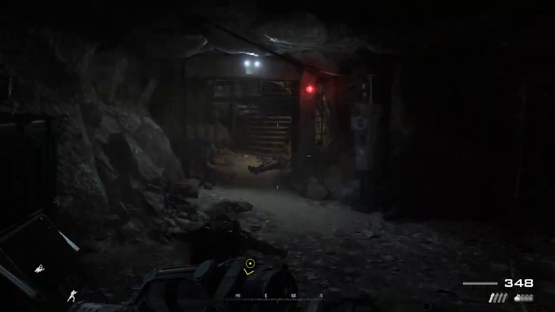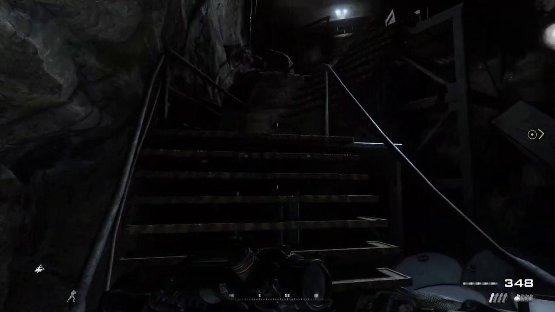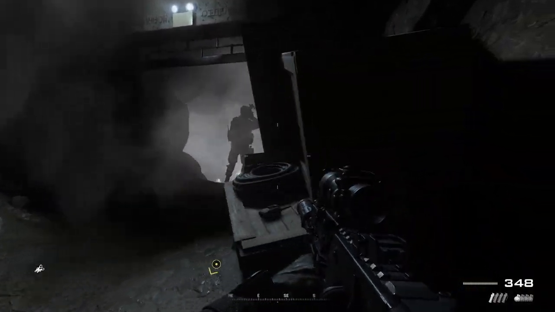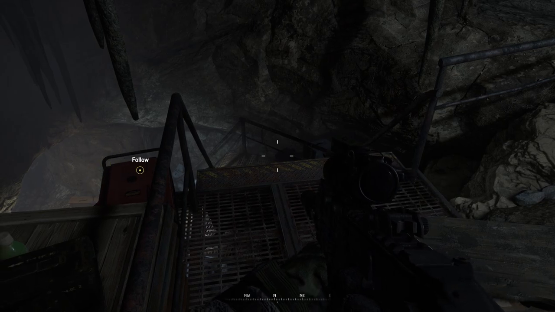Disciple 6, we've lost all contact with Disciple 5. Check it out, over. Top of the staircase. He's mine. Roger that, Oxide. We're on the catwalk heading to the steam room. Stand by.